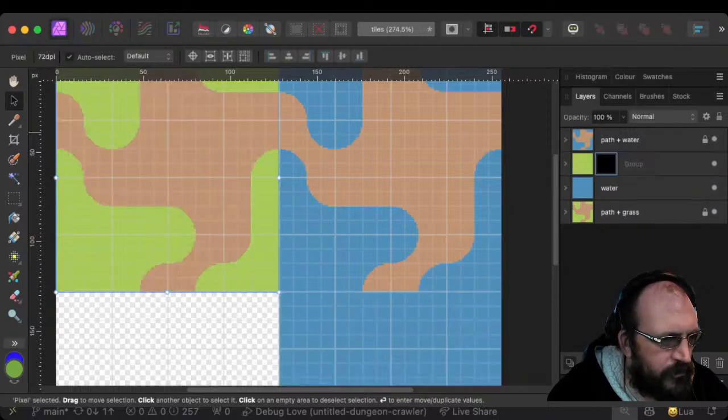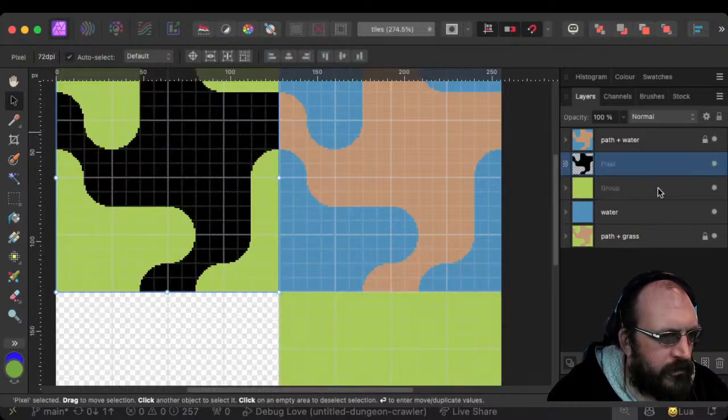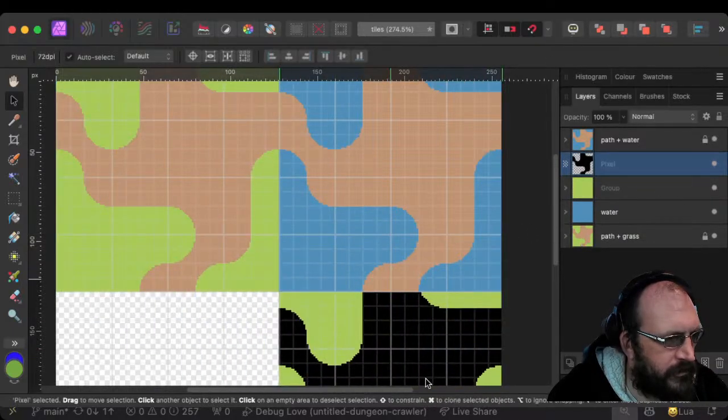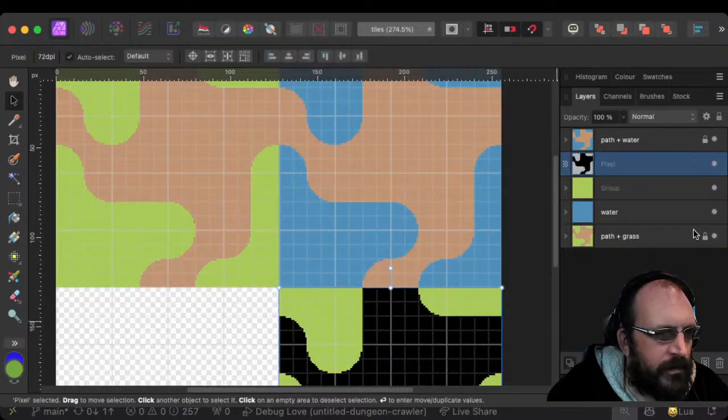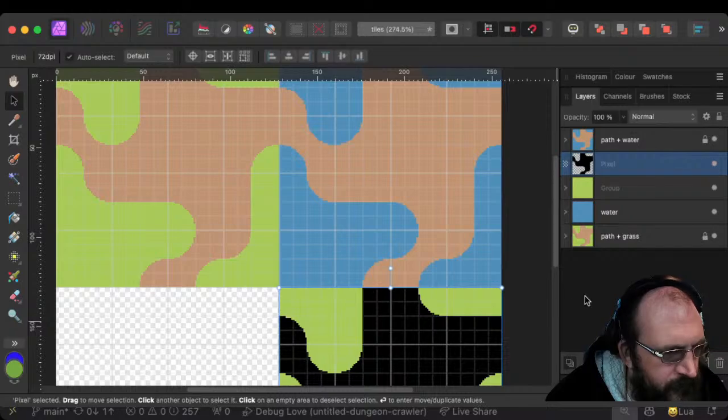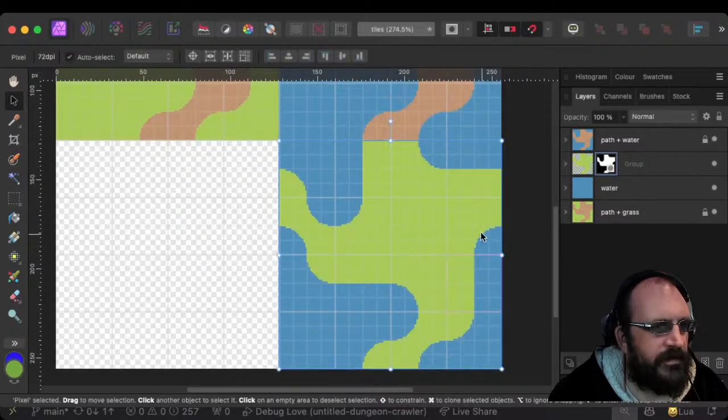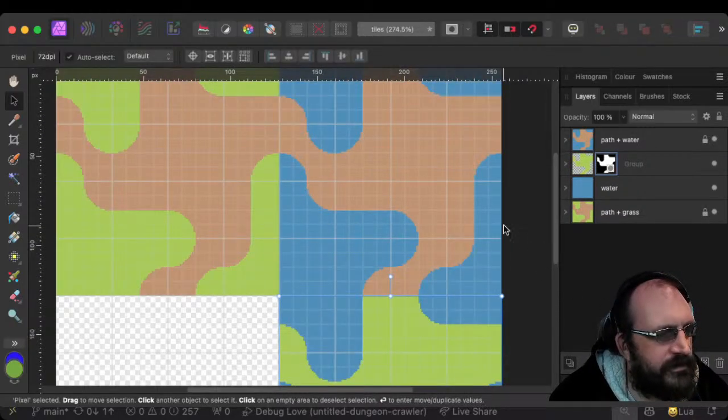Mask to below. Here we want to put it over here, don't we? Mask to below. There we go. Okay, so we've got a transition between three different tiles now.